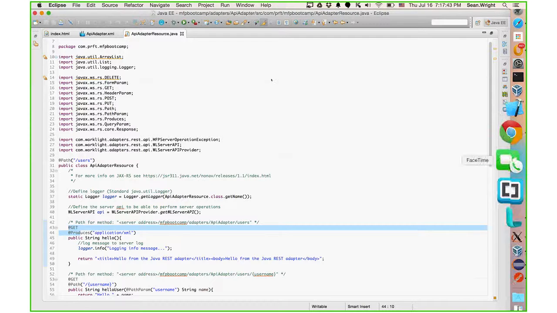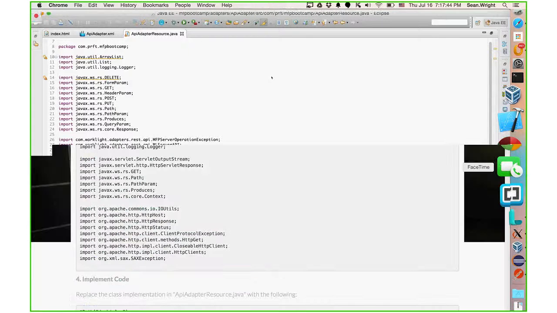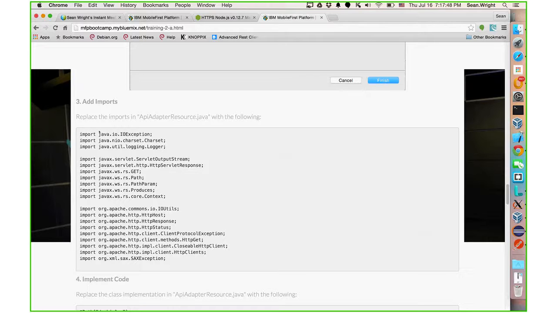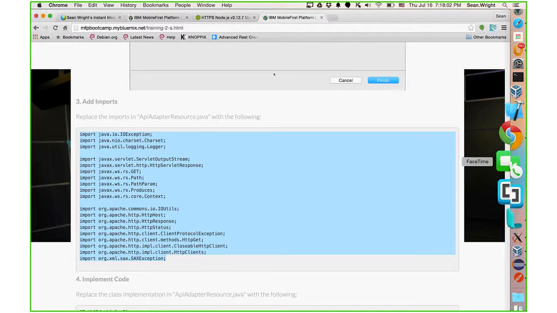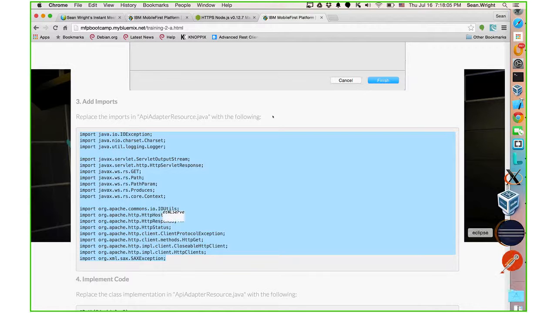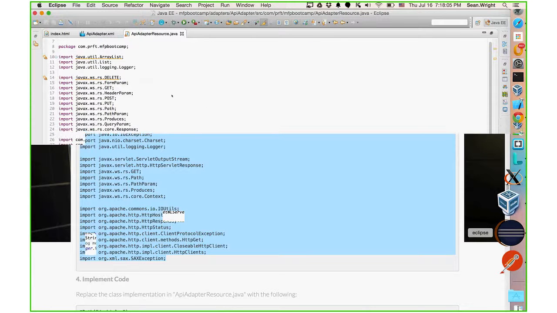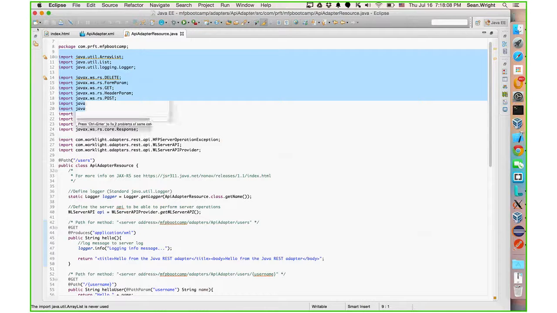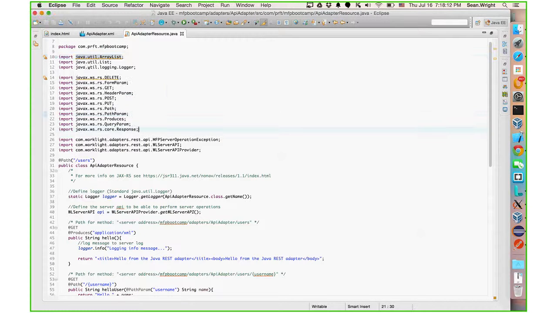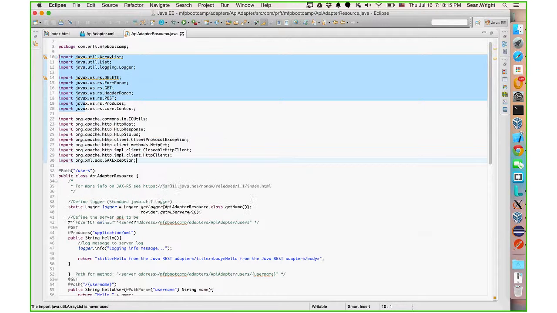And if you look at the tutorial, what we're going to do first is replace our imports with these. I'm sure you could do that. You could code it and realize, oh, I need to import this other thing. Eclipse makes that very easy because you can ask it to import it for you. So I'm just saving you the trouble of that. So let's go ahead and get rid of all these imports and then replace them with the ones that I've provided. Okay? That's step one.